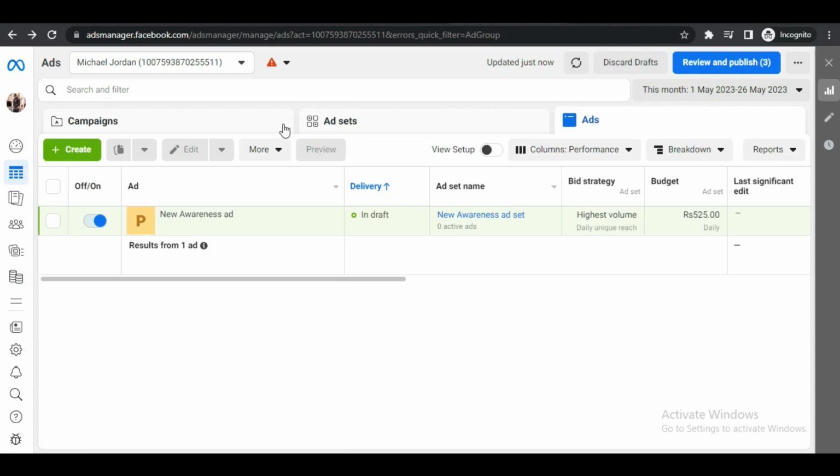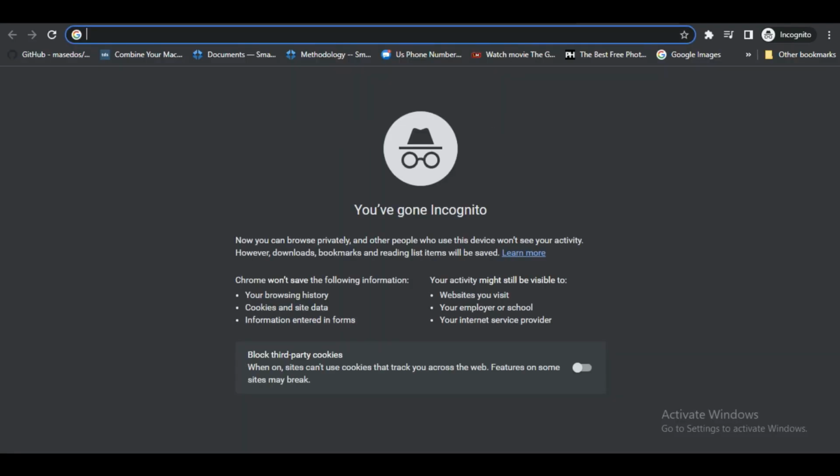So now what you need to do is search for the 16-digit code. This code is located in the URL bar at the top of your screen. Either you can copy it from here or you can click on the arrow next to your account name to get your 16-digit account ID, copy it and open up a new tab.